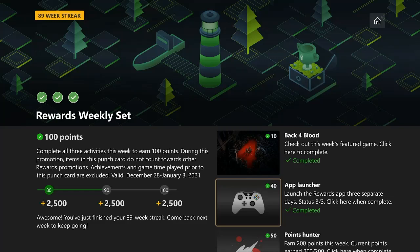streak. What that is, is that every 10 weeks you will get extra bonus points towards your rewards weekly, because you've been doing it consistently. So if you're doing it for 10 weeks consistently without missing a beat, they'll give you extra points. On the beginning side of things, I believe it's 1,000 points they give you. Please correct me if I'm wrong. They start you off at 1,000 points, or 500, then 1,000. But then I've reached 2,500 points. That's the max. You don't go any higher than that, but still good.